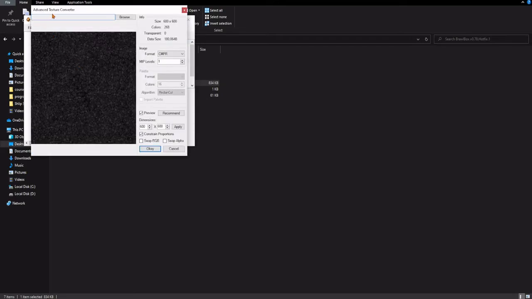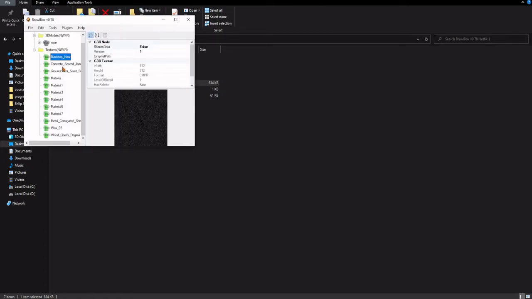It'll bring up that advanced texture converter like we were just using, and then we can fix it where we need to. So CMPR and set to 512. Apply, then we can hit OK. And now we should double check all the textures to make sure they're all CMPR 512. Any that aren't CMPR would be IA8 for transparent, and just make sure that they're all as they should be.